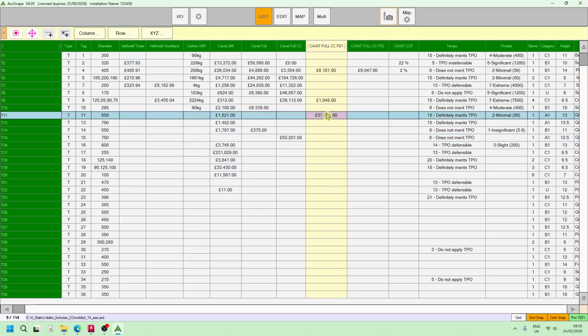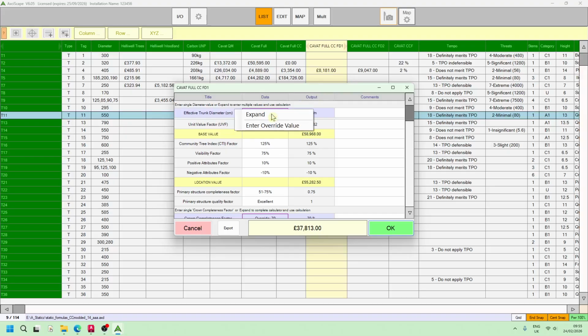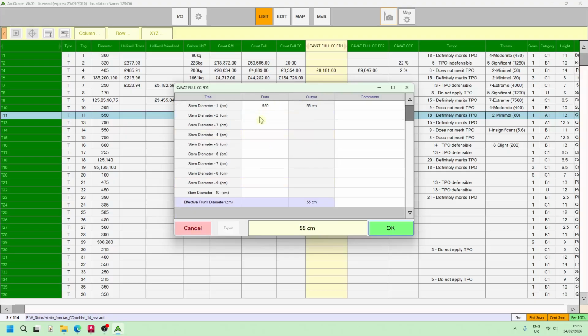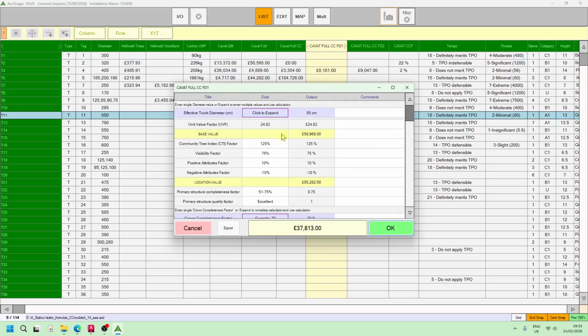So for instance, with this, I can't enter any data because they're fixed to read the stem diameter. In this case, it's got 550. If we look at this line here, the diameter is 550. So it's automatically reading them in, so you don't need to do anything.